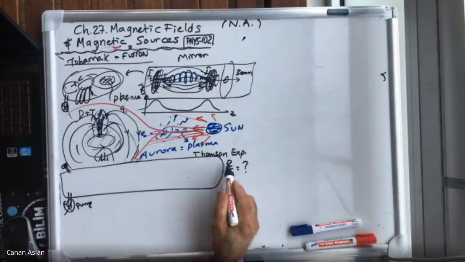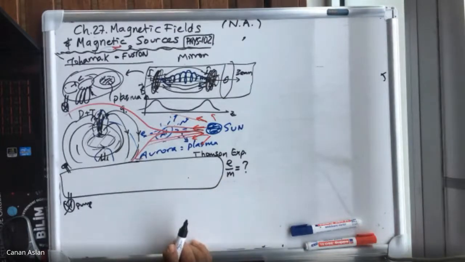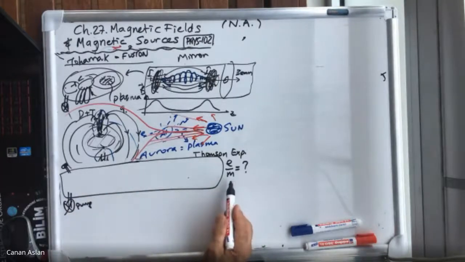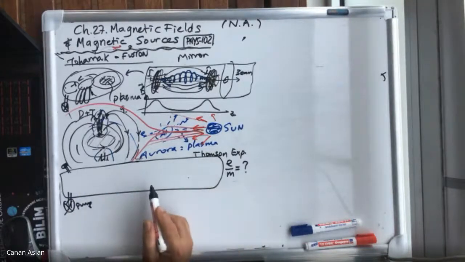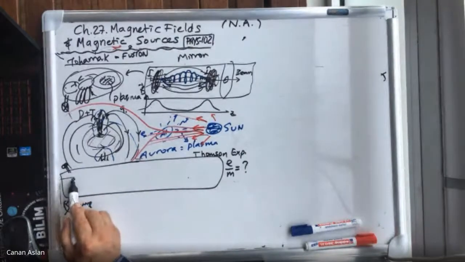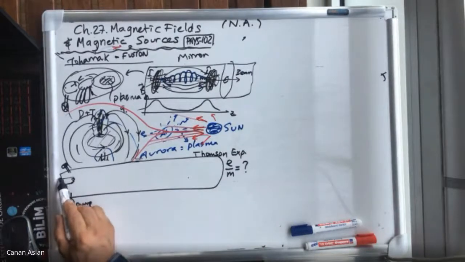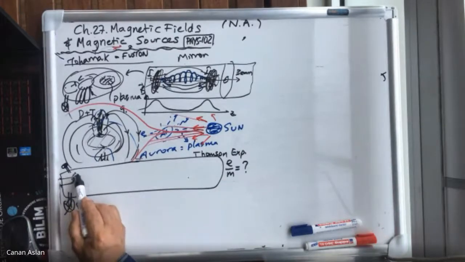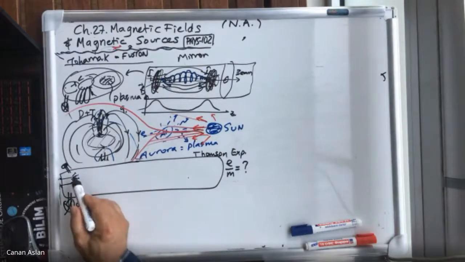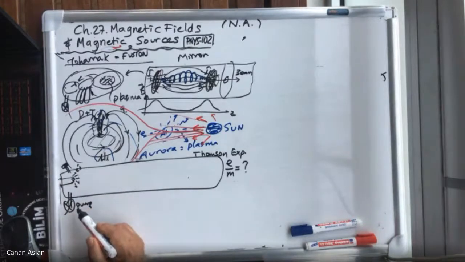We found what e over m is. This is very nice because these are physical constants. And in order to get physical constants accurately, you develop some kind of experiment. So in this highly intelligent experiment, we use lots of physics, okay? So first, an Edison type of tungsten lamp: a tungsten wire is heated by applying a voltage here. Because of this, there is an ionic emission of electrons. So electrons are emitted from this wire, okay?